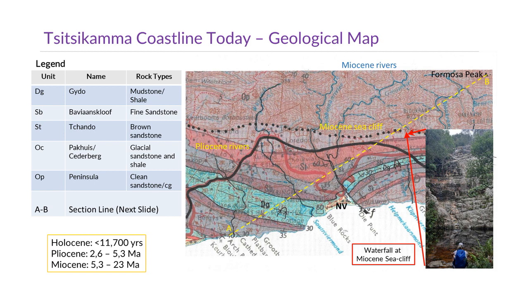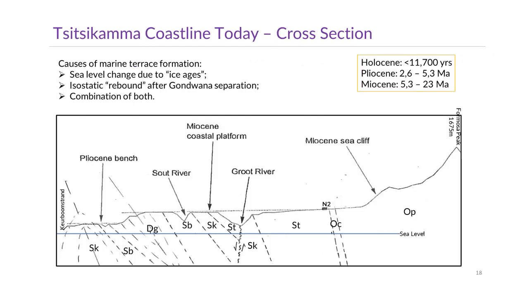The Miocene ran from 23 to 5.3 million years ago. Okay? So now we changed scale. We've gone from 500 million to 5 million. And there's a lot of stuff happened in between in other parts of the continent. But along this part of the continent, this was then starting to go uplift after the separation of Gondwana, which was 150 to 180 million years ago. So I've drawn a section line through that to hopefully show you what it looks like.